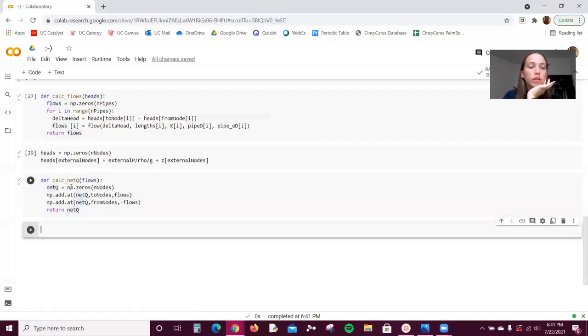Okay. So now we need to give the value to the internal nodes, which we can do by just subtracting the external nodes from the list of nodes. So we just need to basically identify the internal nodes since we only did that for external nodes. So internal nodes.